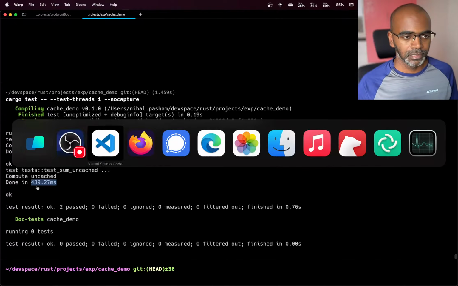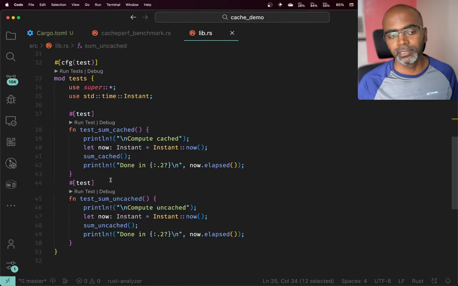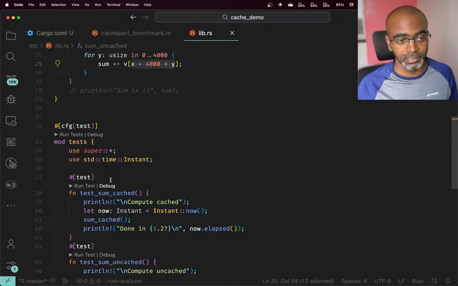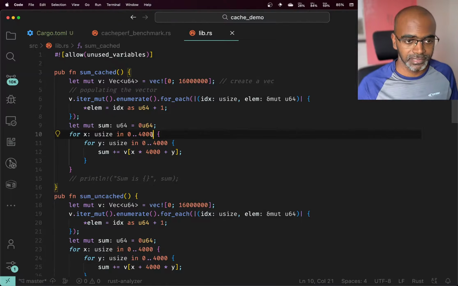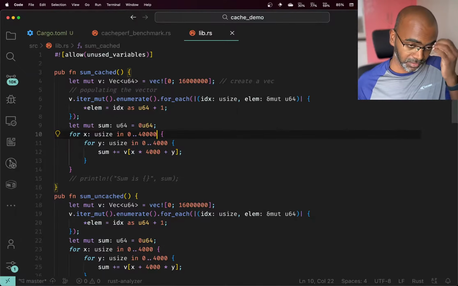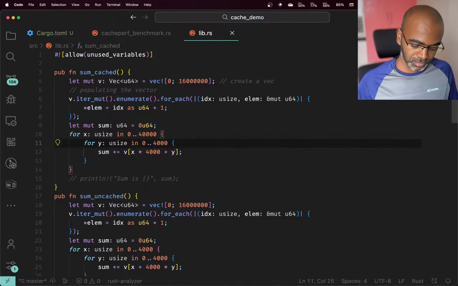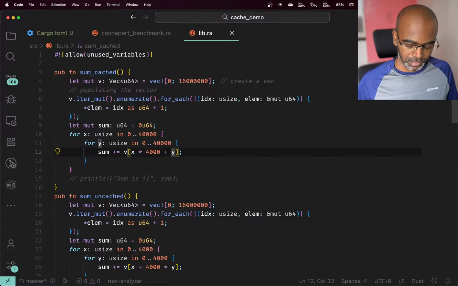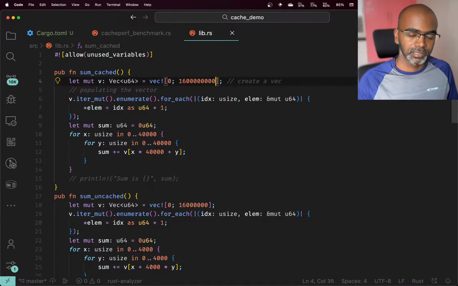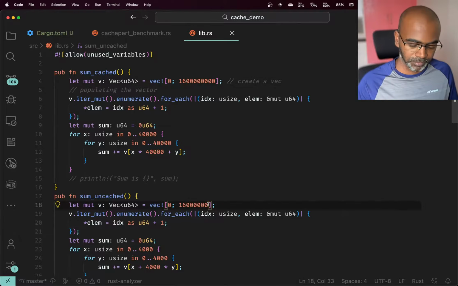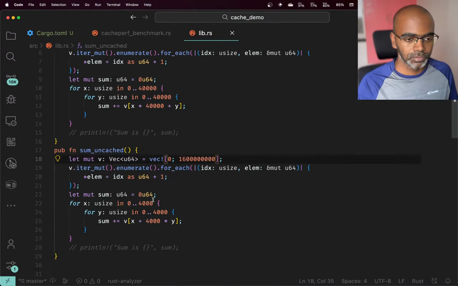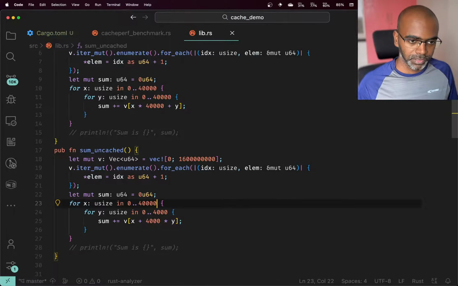To drive this point home better, let's increase the value. Let's say I look at 40,000 elements, and an even bigger vector.